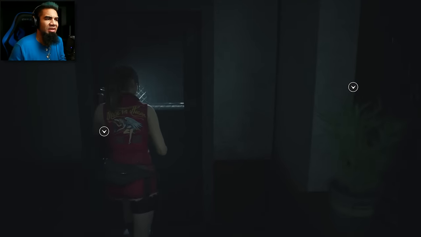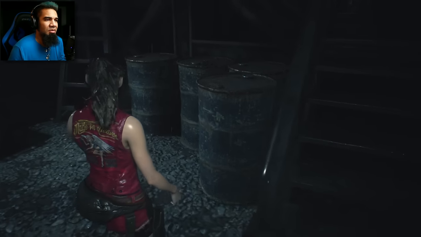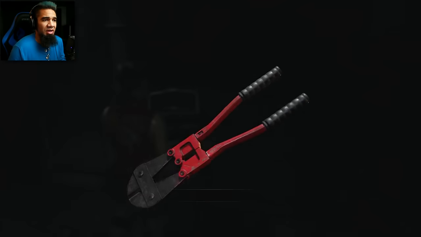Don't get that herb. We'll get it later. There'll be a red herb that we can mix with it if we get it later. It's pretty cool. We'll be able to have just a red-green on us out of nowhere. Hey, Marvin. So pick up these handgun rounds. Pick up the vault cutters.